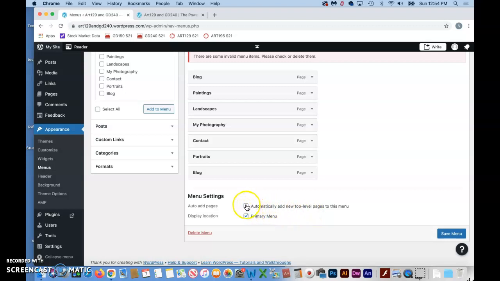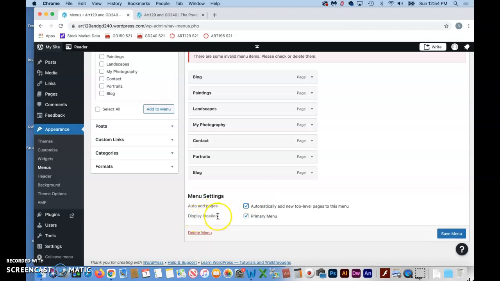Oh, and you see this little button right here, automatically add new top level pages to this menu. You can check this, and as you make new pages, they'll automatically be added to the top, which is normally the way I expect WordPress to work. Probably what happened along the way is I put in a theme that automatically had this unchecked, so I'll check this again. You can decide, based on your preference, whether you like stuff showing up on the top, because sometimes you don't want a new page that you make to show up on the top level. You want it to be a submenu, but we'll talk more about that in a bit.